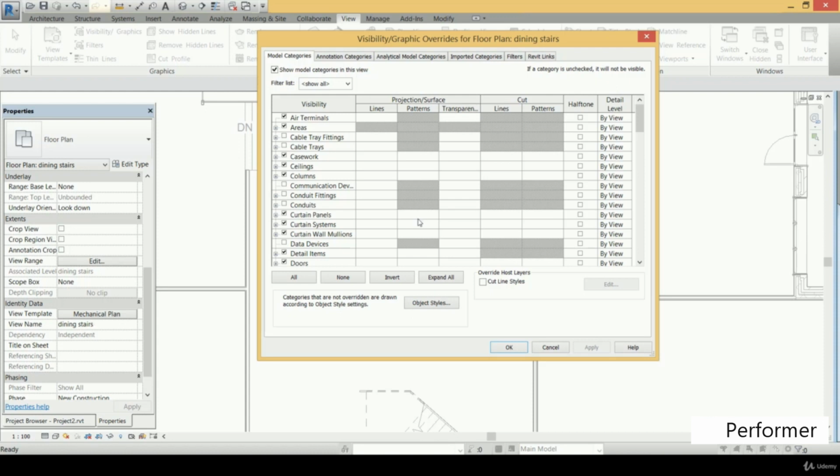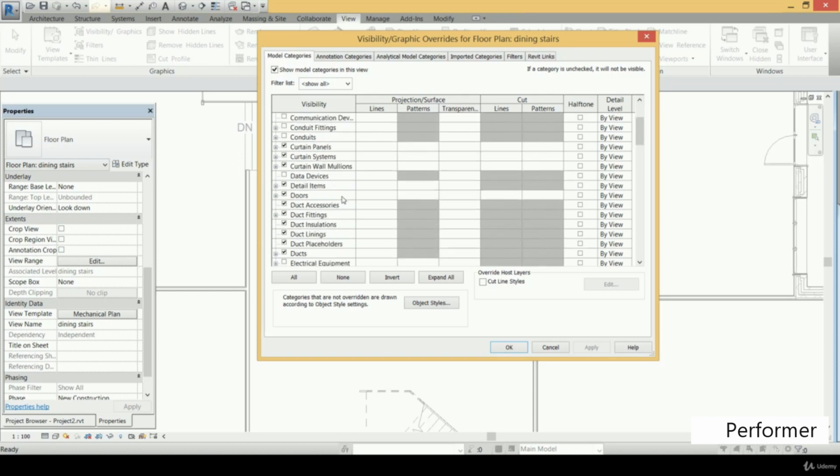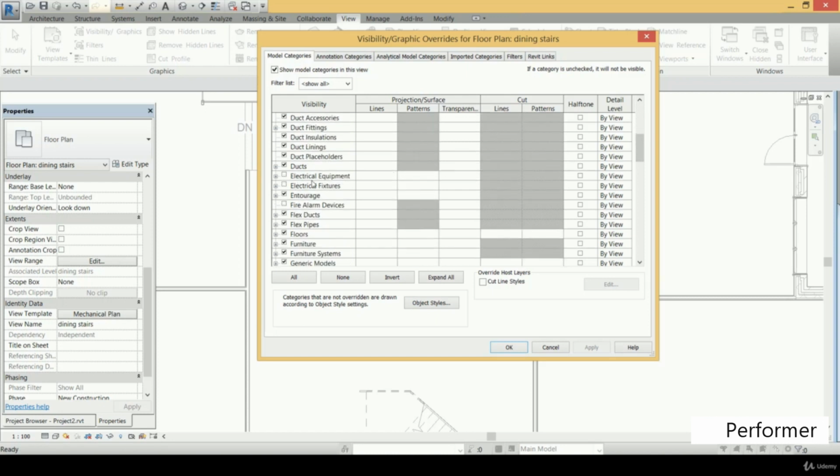And now our aim from the visibility graphics is to hide anything that is not related to our HVAC system. For example, any element that has a true sign will be activated. So the air terminal has a true sign, which means that it's activated. And the cable tray, for example, which is related to the electrical design, it has a true sign, so it's deactivated. And exactly we need to deactivate it. And when going down a little bit, we will find that the duct system has a true sign, so it's activated, and that's what we need.